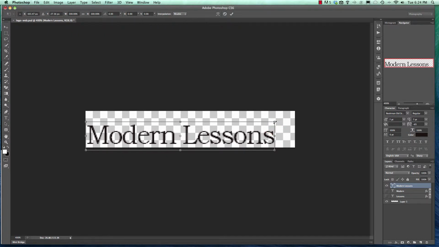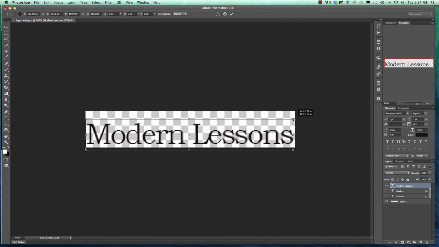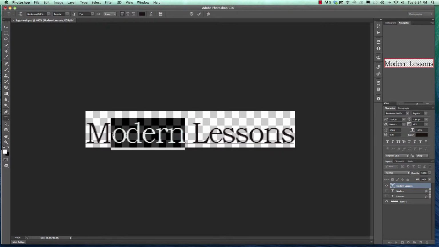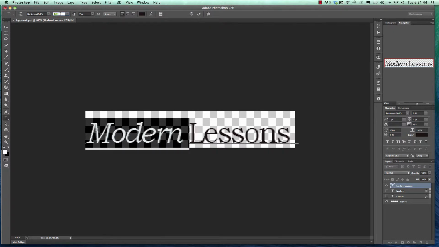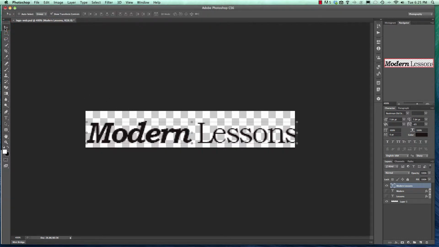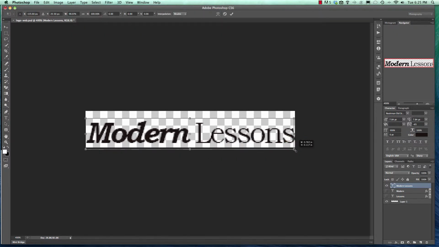But if we want to make it those exact dimensions, 229 by 40, we can actually just click on a corner of it, hold down the Shift key, and drag it. It's as simple as that. So if you want, you can manipulate it that way. You can also change just part of it. You can make it so that part is bold and italicized, and it's really pretty much as simple as that. So we'll go fix that a bit.